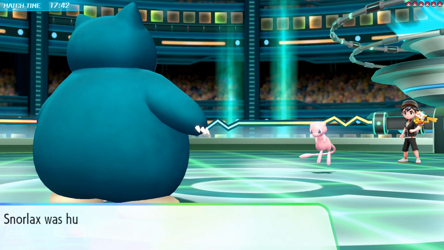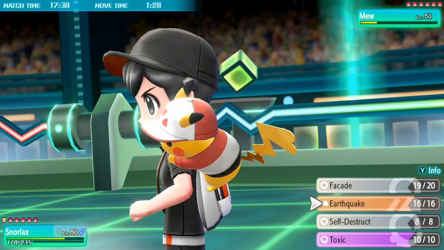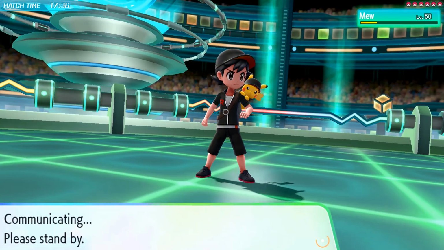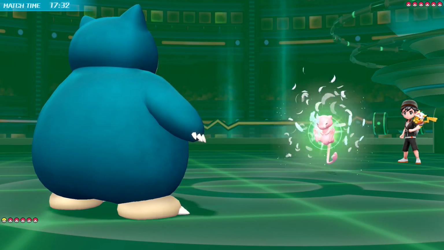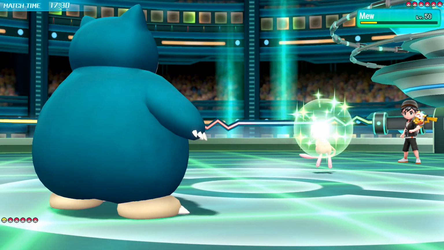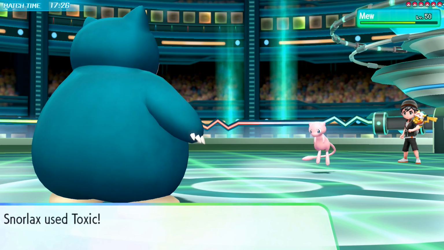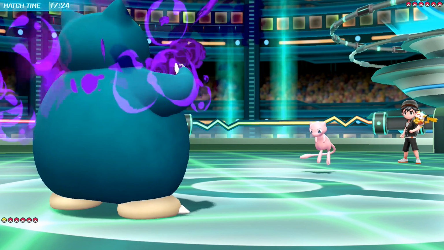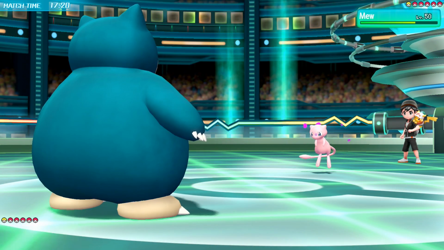Not bad. Alright, so what I want to do here is, because I do live their hit and they're pretty much forced to Soft Boiled or Roost if they have it, I'm going to go for Toxic. Again, Mew is a huge problem later. Yeah, they go for that Roost. Mew is a huge problem, so getting off this Toxic is big. It's really big for me. So I would really love if this lands. I actually managed to land my first Toxic with Snorlax. That is incredible. I never land that attack.